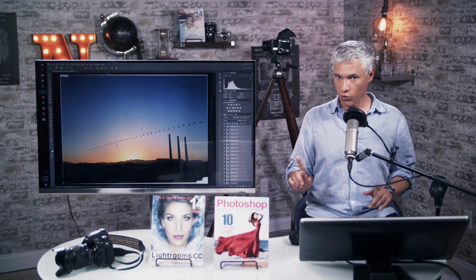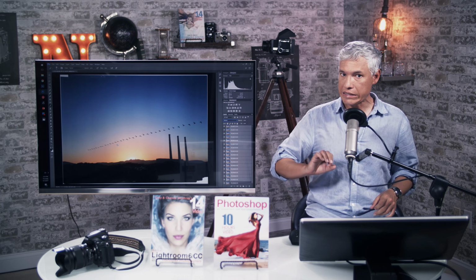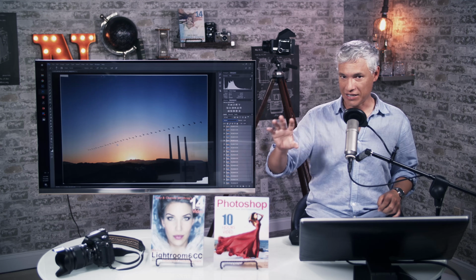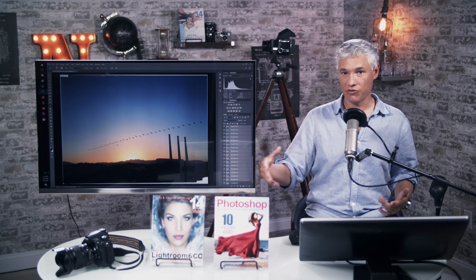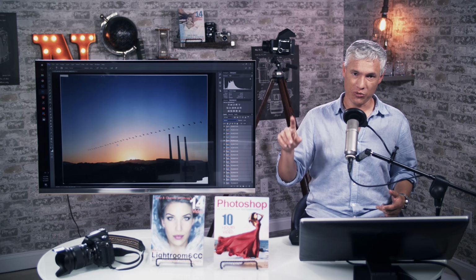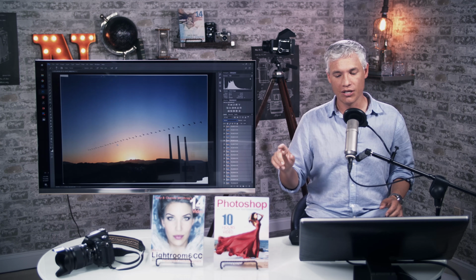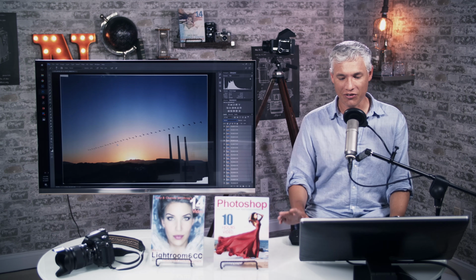This won't work with every type of picture. This works because it's a silhouette. Stacking silhouettes is thus very, very simple. You could do this type of technique with any picture, but it would involve manually using masks to go in. But the fact that it's a silhouette makes life very easy for us.